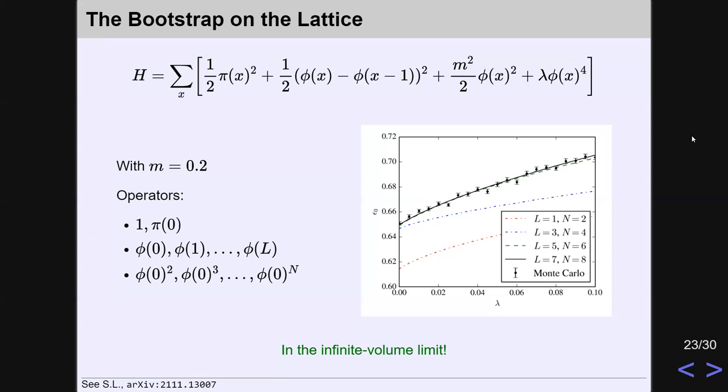There's another bit of dark hidden here, which is, of course, that the Monte Carlo calculation is not performed in the infinite volume limit. So it's possible that there are finite volume effects which are pushing the Monte Carlo around a bit. I take this plot as evidence that there aren't really large finite volume effects because the Monte Carlo agrees with the bootstrap results, which are done in the infinite volume limit. But okay, so for L equals 7, the bound basically lines up with the data. Notice that the bound doesn't start to look really good until L is longer than the correlation length. The correlation length is 5 because the bare mass is 0.2.